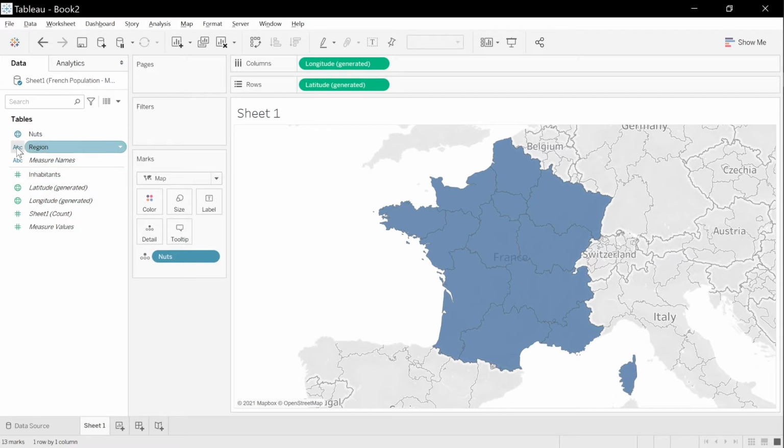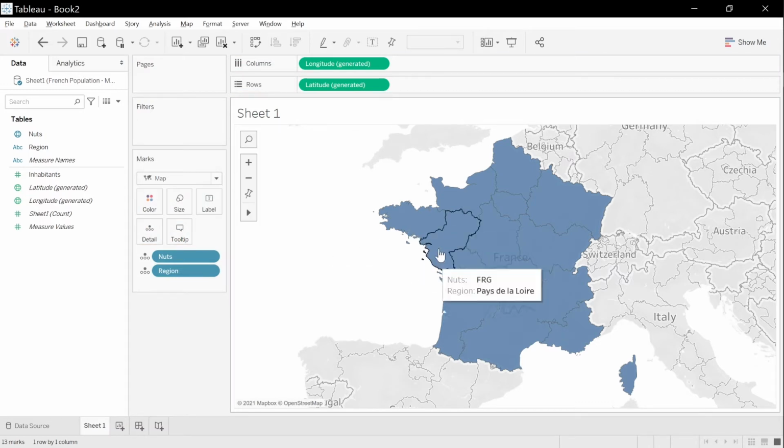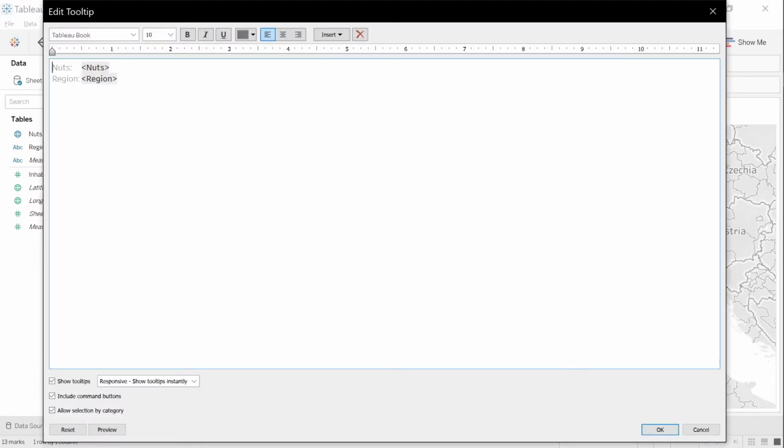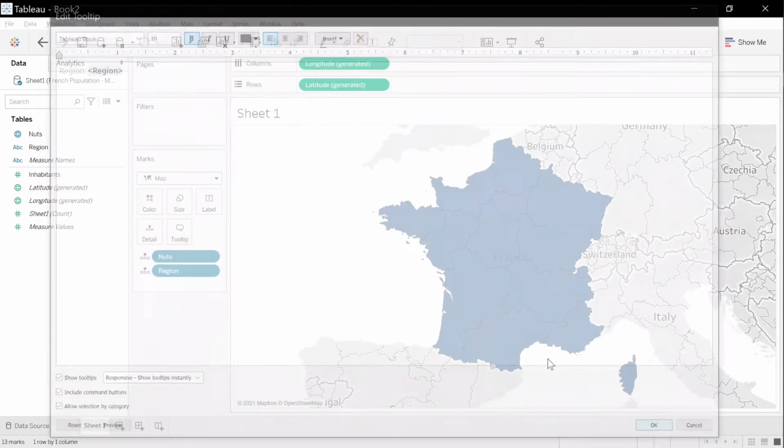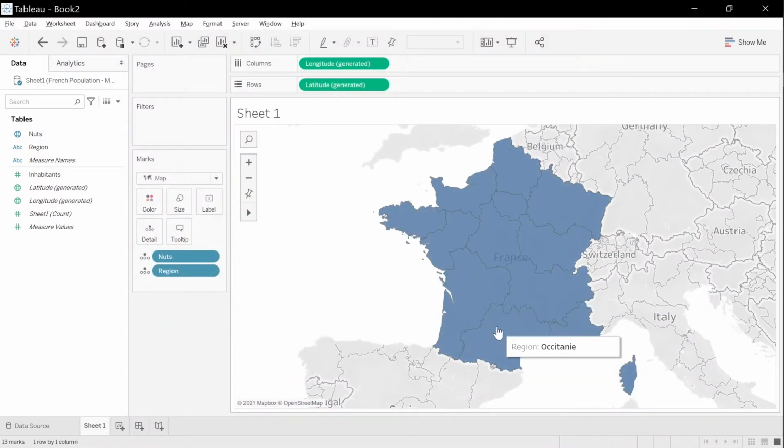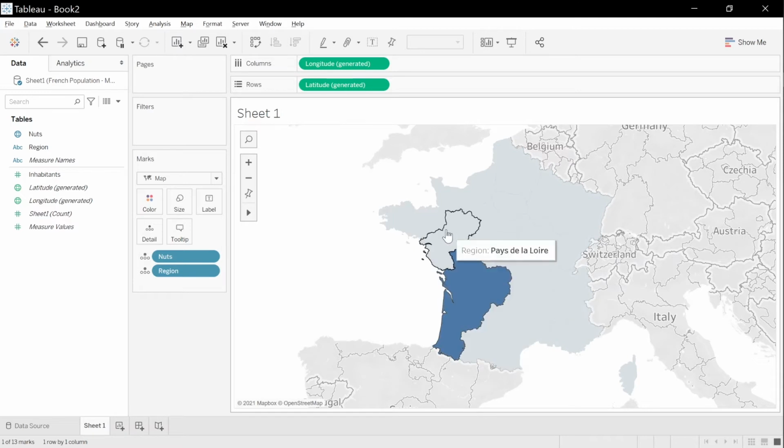So to change this, we are going to take our name of regions, drop it into detail, and now when we hover over one of our regions, we have the name of the region displayed. So here we have Bretagne. But we still have our NUTS code. To remove it, just click here on tooltip and move it away like this. And now you can see that we have only the name of each single region.